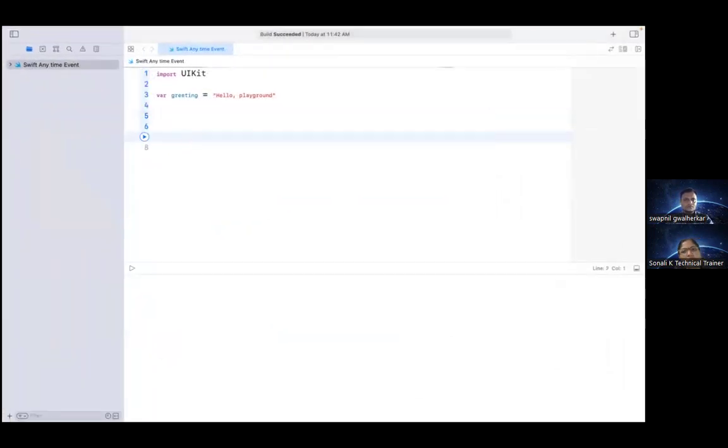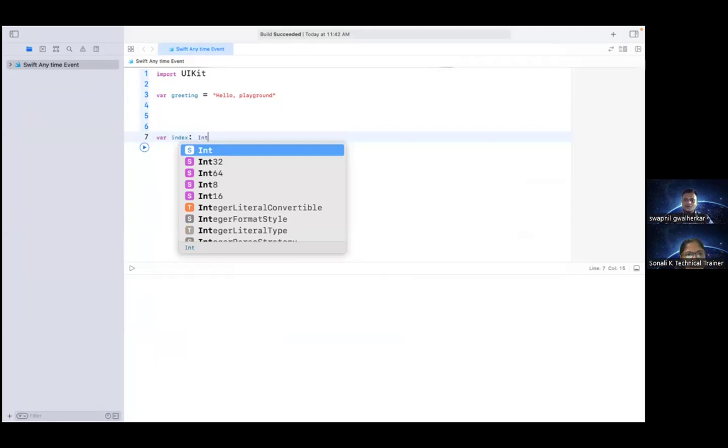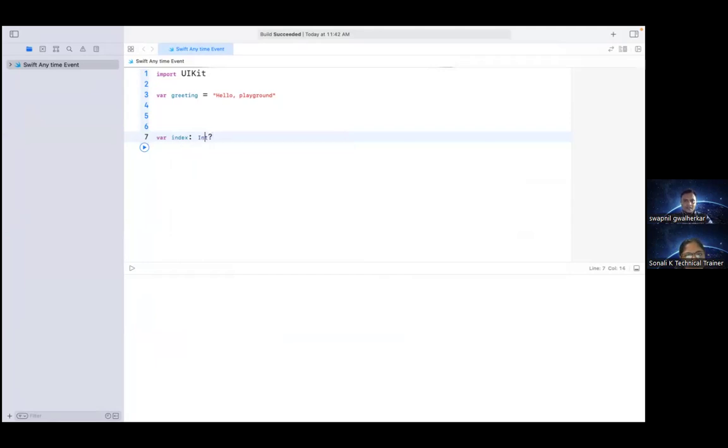Just show a demo of options, how you can use them. Let's say we are trying to create an index variable, which is an optional integer basically.